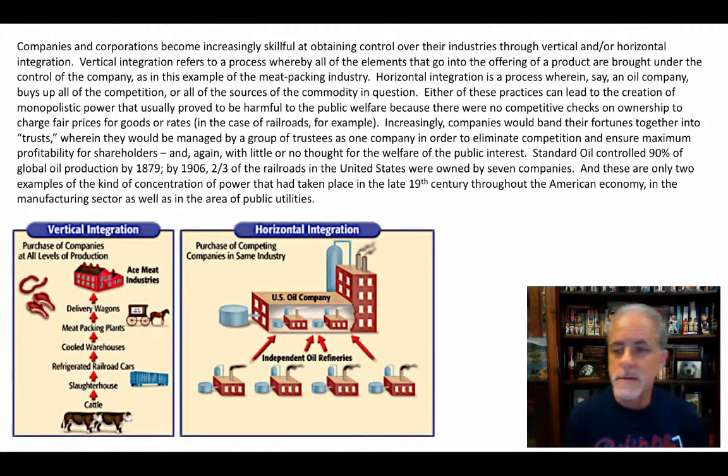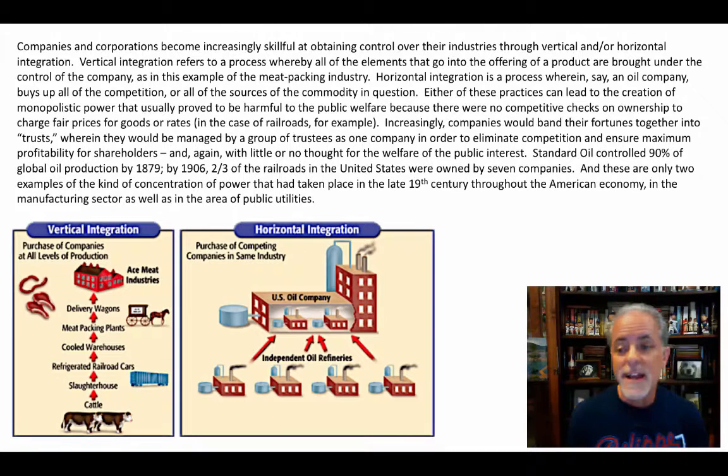Either of these practices can lead to the creation of monopolistic power that usually proved to be harmful to the public welfare because there were no competitive checks on ownership to charge fair prices for goods or rates. In the case of railroads, for example, increasingly, companies would band their fortunes together into trusts, wherein they would be managed by a group of trustees as one company in order to eliminate competition and ensure maximum profitability for shareholders. And again, with little or no thought for the welfare of the public interest. The only thing they thought about was profit.